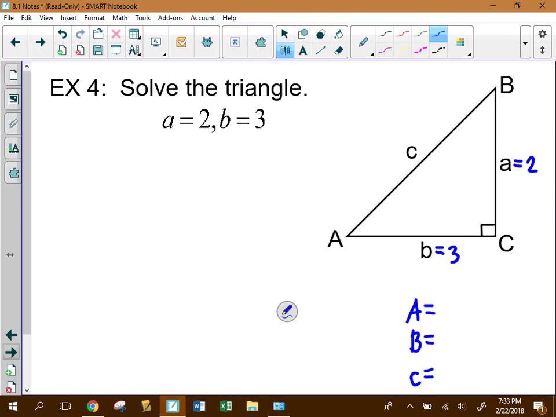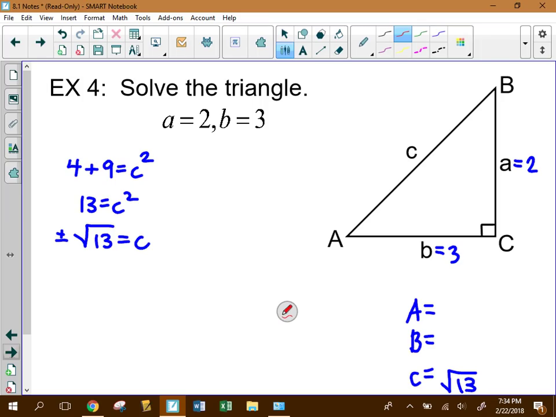So how do we find the hypotenuse? Well, since we have two sides here, we would have to use the Pythagorean theorem. So A squared plus B squared would equal C squared. So C could be this positive or negative square root of 13, but C is the length of the side, which cannot be negative. We're talking about length here, so it would be the square root of 13. And online it might ask you for a decimal approximation.